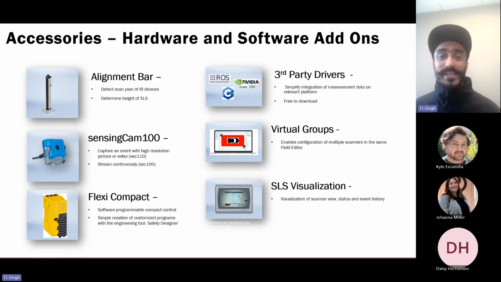And then we also have something called SLS visualization that simply allows you to integrate the visualization feature into your SCADA systems like WinCC. Right now, it's for our other scanners like the microScan 3. And then in terms of hardware, we have something called the alignment bar.